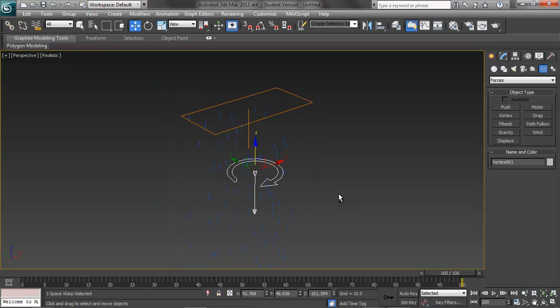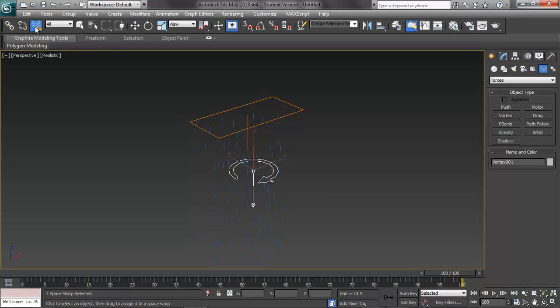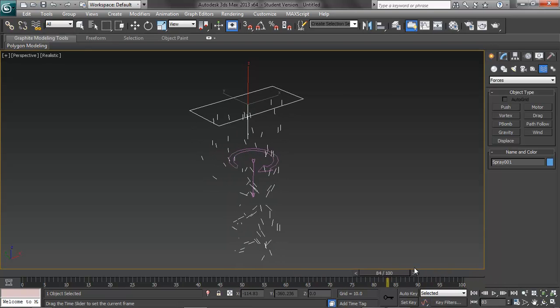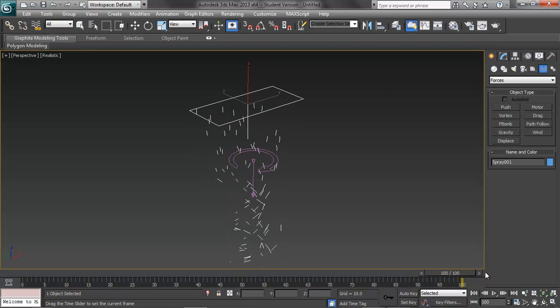At this point it's doing nothing because you have to bind, the same way you have to do connects. We have to bind the emitter to be influenced by this. So this is the icon for binding. So I'm going to go from there and go from there, and the instant you do that, now you see that this vortex is actually controlling the behavior of the particles. So you can do crazy stuff with this. There's wind, there's different things you can animate, and get some really interesting results.